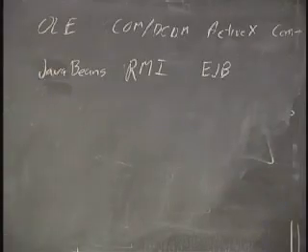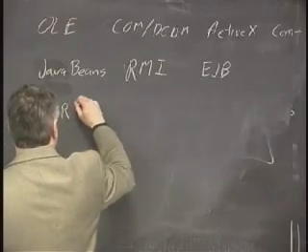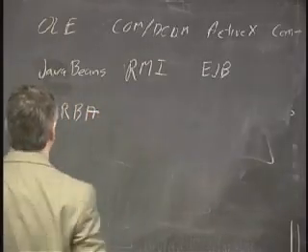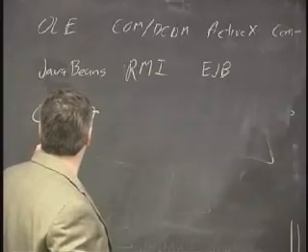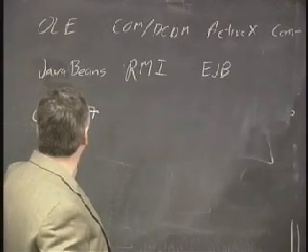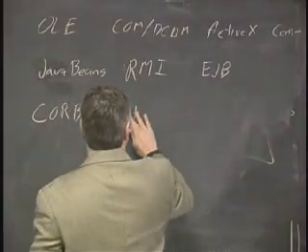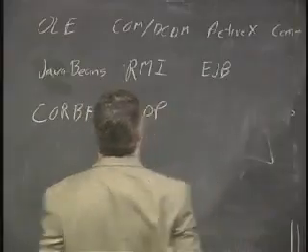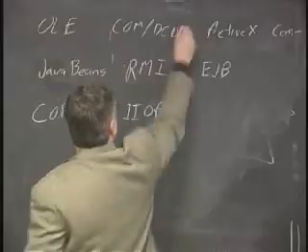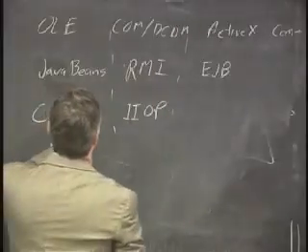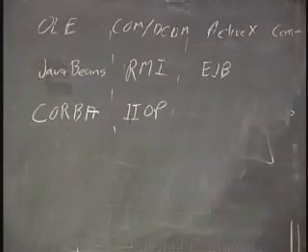It's a standards body. I think it's called the Object Management Group, or does anybody know what OMG stands for? No, I guess not. Anyway, they put out this thing called Corba, which is the Common Object Resource Broker Architecture. And they have a protocol. Okay. So these are kind of protocols, and there's a lot of acronyms here. But these are kind of the three implementations of this technology I could think of.